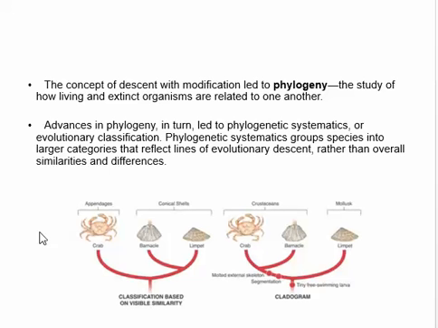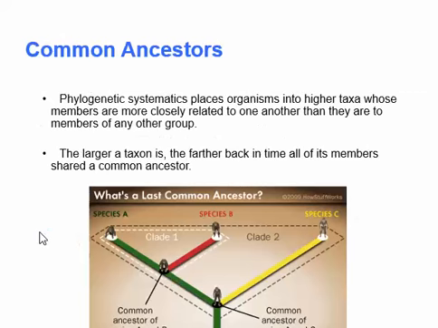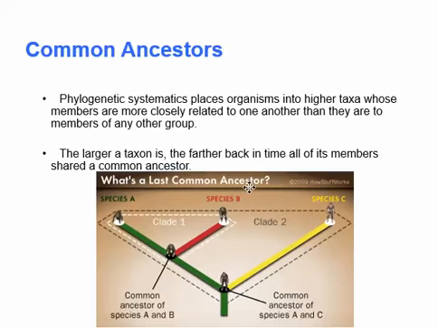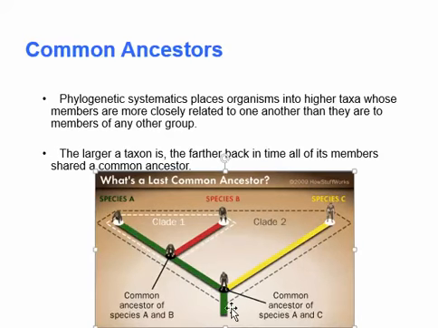So how did he come up with this phylogeny, the study of living and extinct organisms and how they're related to one another? Well, this came from his concept of descent with modification. Remember he said that all organisms are related to a common ancestor, they've just been modified a little bit, or maybe a lot, depending on the organism. So here is a very, very basic cladogram. And here's where the common ancestor would be, where my cursor is right down here. And then some type of adaptation occurred, and some of them got it, and some of them didn't. Those that didn't would branch off. When I say branch off, that's just the term that I use on the clade, because it looks like little branches coming off of it.